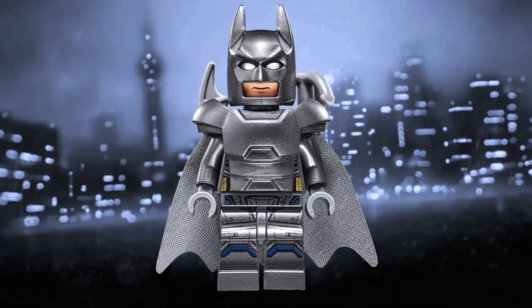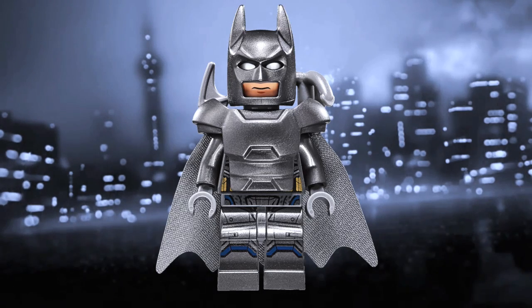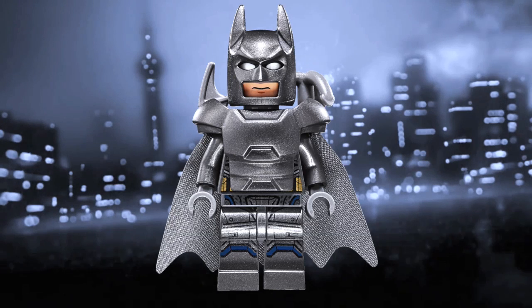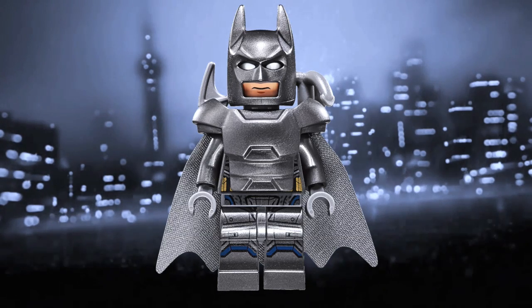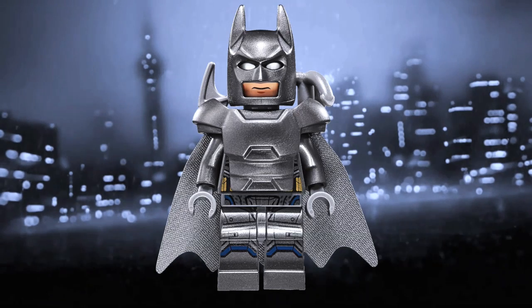This is just what I was hoping. I was hoping we were going to have a couple of new Batman cowls for the Dawn of Justice sets because of how big and how important this movie is to everyone. But we didn't get either. I was hoping that if they were going to go with the regular short-eared cowl for the regular Batsuit, that's fine, but let's hope that we'll at least get a new cowl for the armored suit, because the one that they would go with, the ears are too long. But they did it anyway, and, well, yes, it's in a new color. It's just like, really, LEGO.